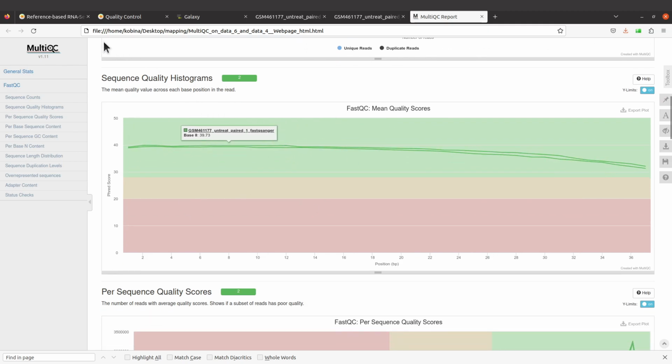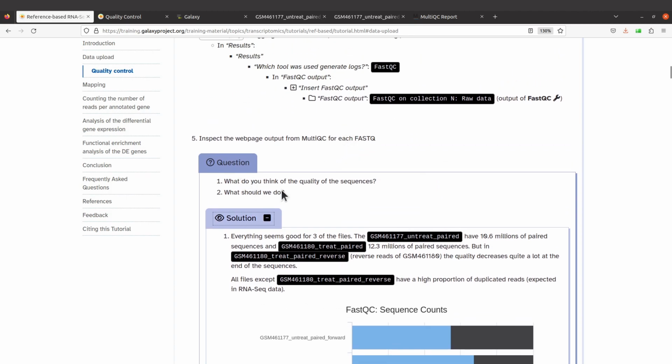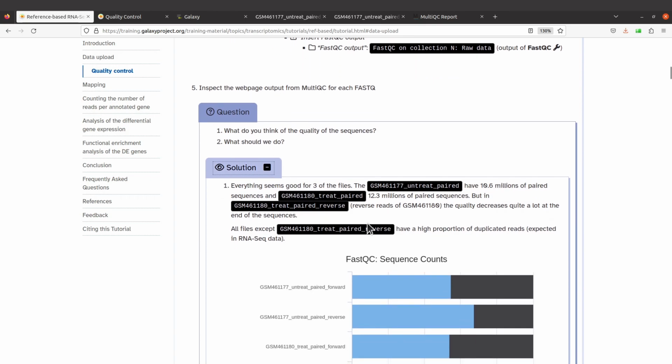All right. Now let's take a look at the discussion on the Galaxy tutorial page here. It says, what do you think of the quality of the sequences and what should we do? So the quality of the sequence, everything seems good with what we have. Now here we have two samples being made mention of, but we are using just this one, so I wouldn't talk about the other.